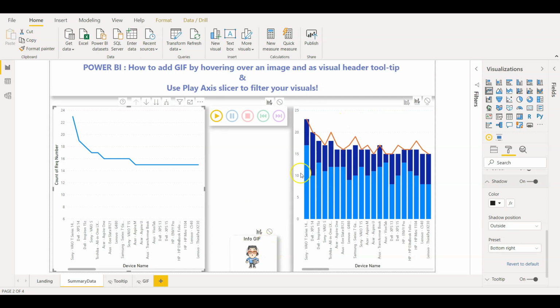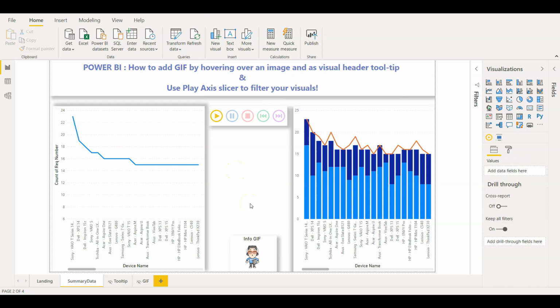Similarly, I have done for this. So you can also select the preset of bottom right, top left, all those things, custom, center. Okay, so you can do all those things from here by looking at the properties. So guys, this is it for this video.